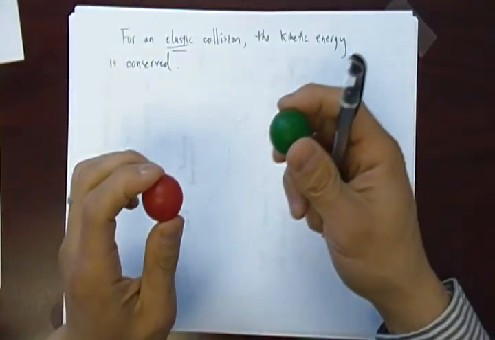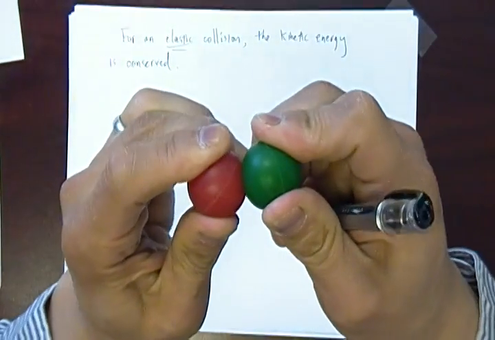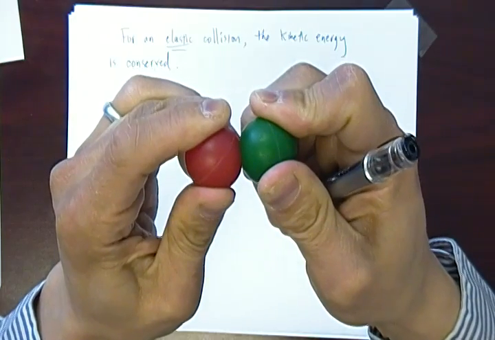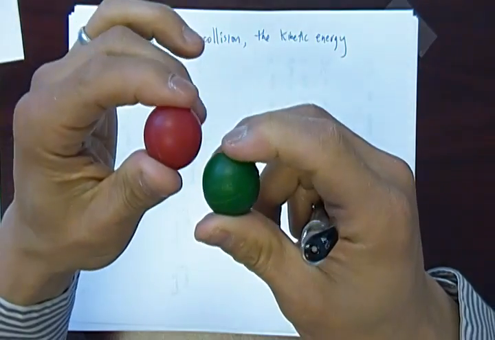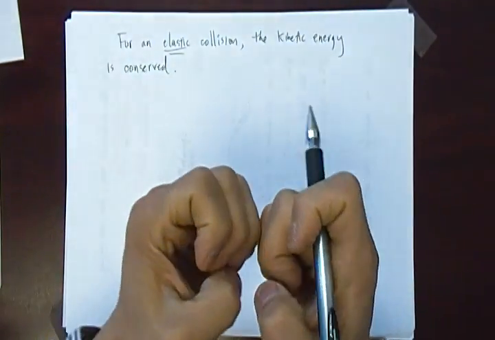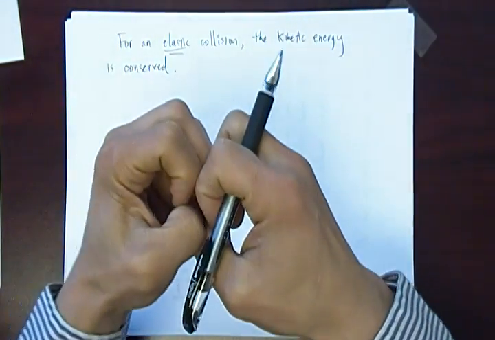There is a brief moment where some of the kinetic energy is changed into potential energy, for example, when these balls are just briefly touching and nothing's moving. But then just a split second later, you have your kinetic energy back. Once the balls are not in contact, you'll find that the kinetic energy is conserved. That's the sense in which the kinetic energy is remaining the same, except for that brief moment in time where things are maybe being deformed slightly because of the collision. After that point, the kinetic energy is the same as what came in.